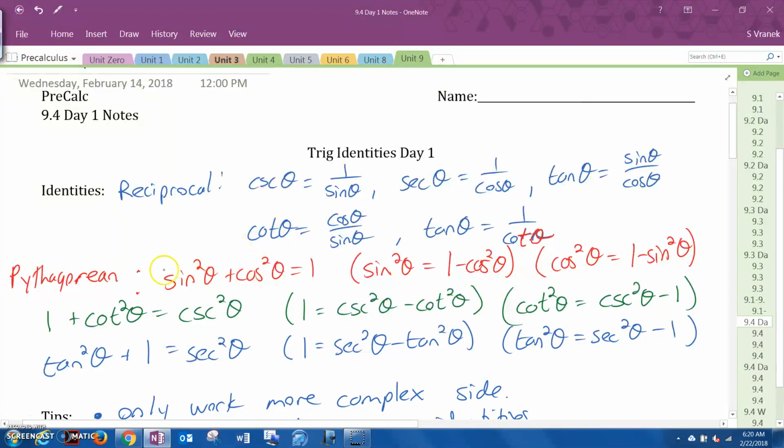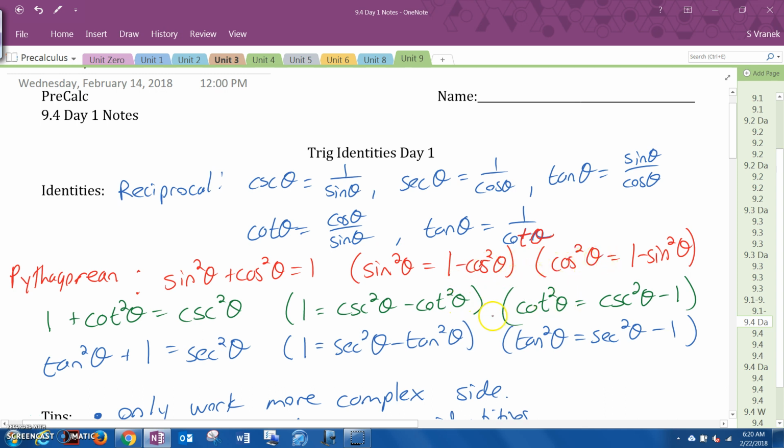Okay? These next ones in red, green, blue here are called our Pythagorean identities, and they all stem from the unit circle, using the Pythagorean theorem on a unit circle, saying that sine squared plus cosine squared equals 1. Then you can get these other two by dividing by either sine squared or cosine squared. You do not need to do that. I'm just telling you how they showed up. So these are also trig identities that go with this one.